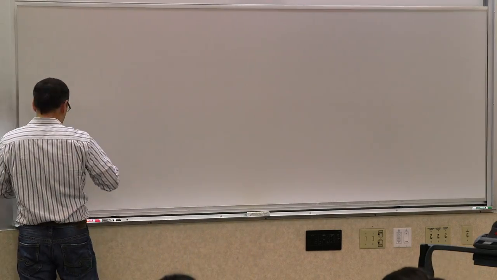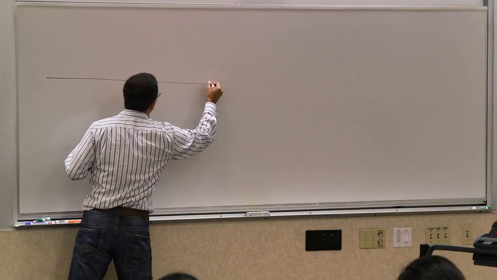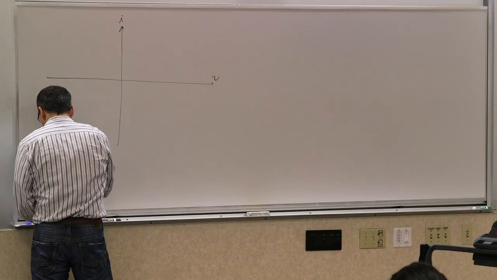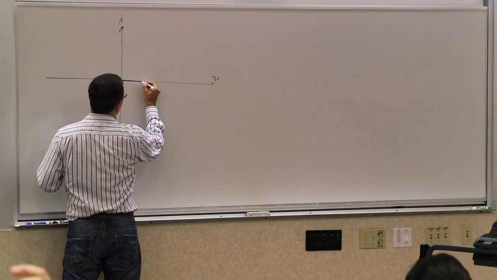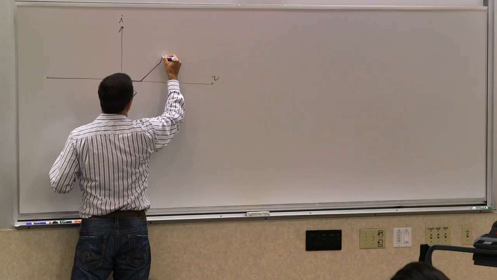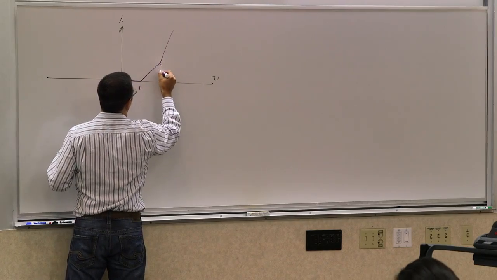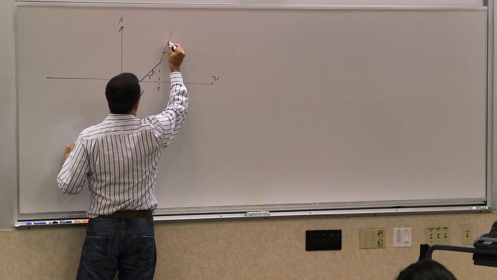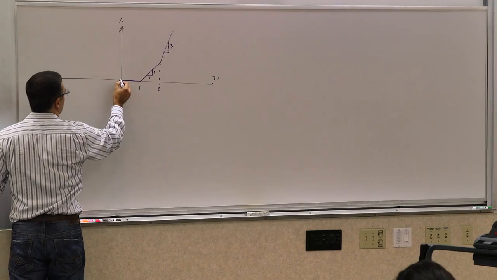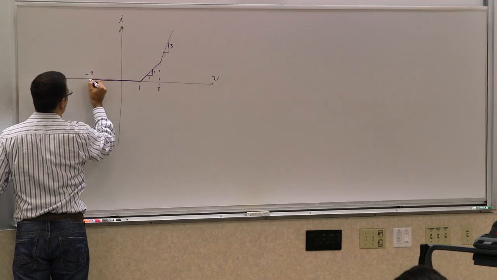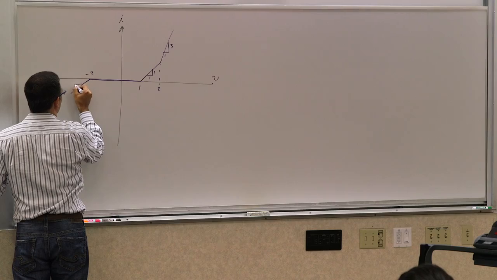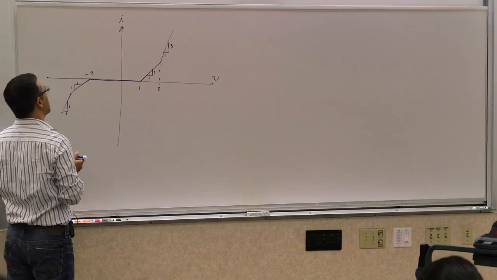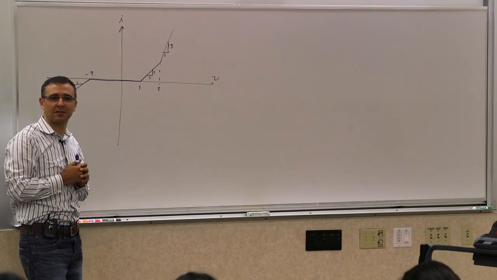So if I gave you something like this, say I need an IV characteristic that looks like this. I want you to make an IV characteristic for me. It goes up at a slope of 1 and then switches to a slope of 2 at 1 volt and 2 volts. And the slope is 1 here, and the slope is 3 here. And it goes down to negative 2 volts, and it drops down at a rate of 1 first, and then it goes down to the slope of 2. And I want something that looks like that, an IV characteristic.